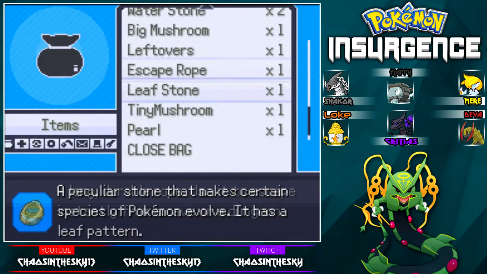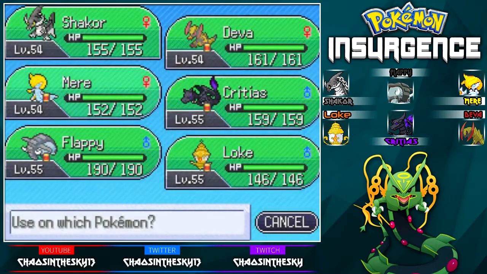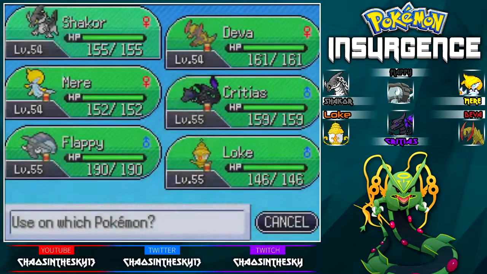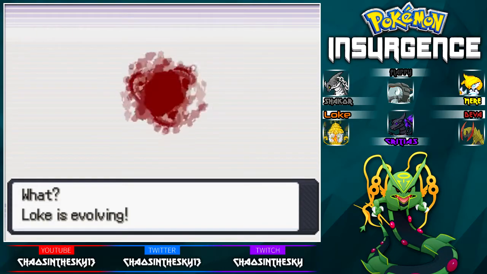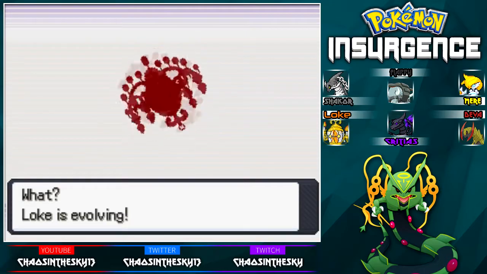Where is the Dawnstone? Right there. What do you mean it won't have any effect? No, wait, Shiny Stone, Shiny Stone. Where's the Shiny? Right there. There we go, okay. I actually only have enough time to record for like 4 more minutes, so we're gonna hyperspeed through this final fight. Against this redo.